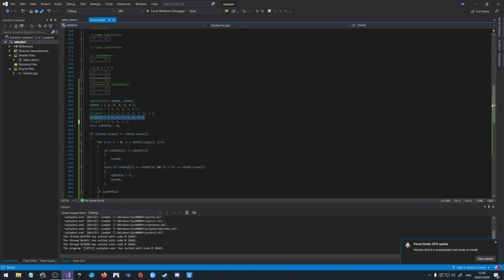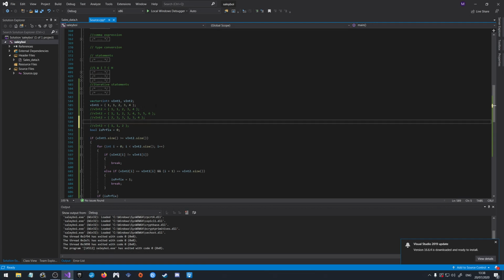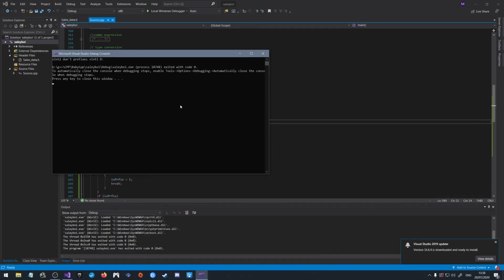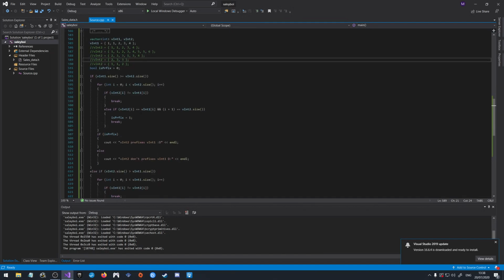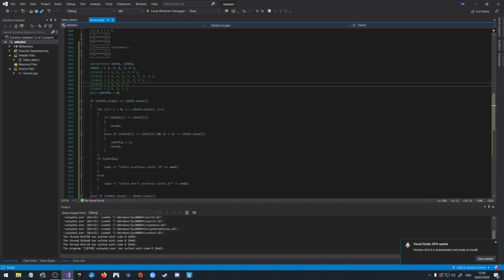We didn't have a control where vint2 doesn't prefix but is shorter, so let's just delete some of those. I think it should be fine like that. And then there you go. Works fine. It's very simple. It's a lot of words. It works, and that's where I'm going to leave it today.